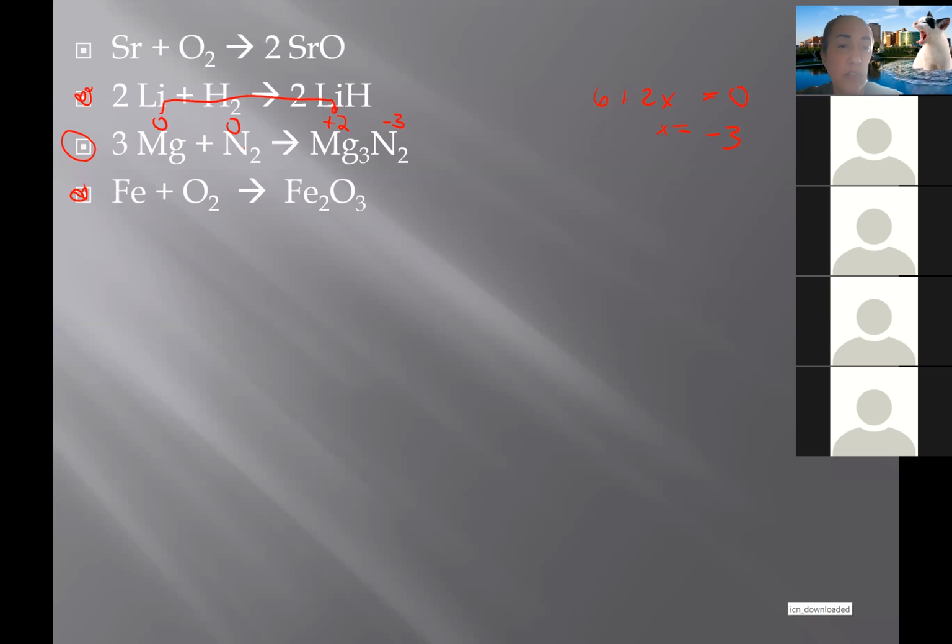Okay, so LEO GER, right? So who's LEO and who's GER? Magnesium is the LEO. That's right. Nitrogen is the GER. Once you figure one out, then you know everything else for the other one. So Magnesium is what agent? The reducing agent, not the redox agent. Good job. And then obviously nitrogen is the oxidizing agent. Everybody cool with that?